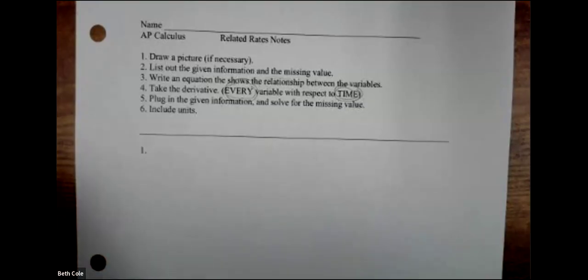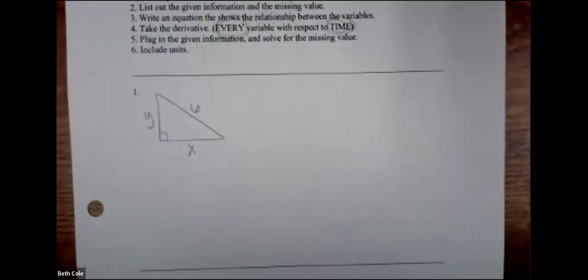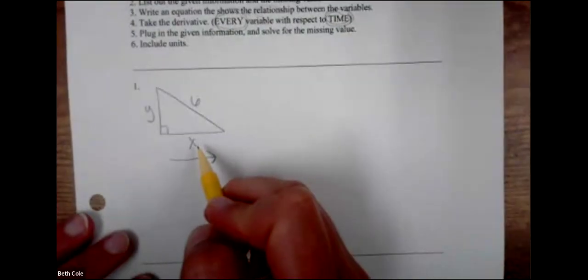Okay. What kind of shape was our picture? What kind of triangle? Okay, we're going to draw a right triangle. The ladder was 6 meters. It's not changing, so you can call that 6, but do not put any values in your picture that are not constant. This dimension was X, this dimension was Y. They're both changing, so you have to give them a variable because they are varying. The 6 is constant. Now they said the base of the ladder is getting pulled out at 0.5 meter per second. We would label that as dx/dt.